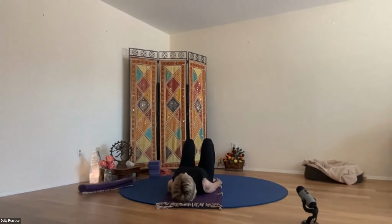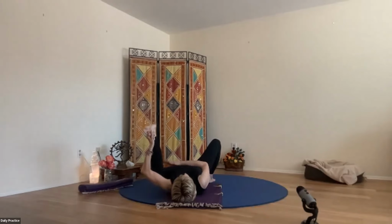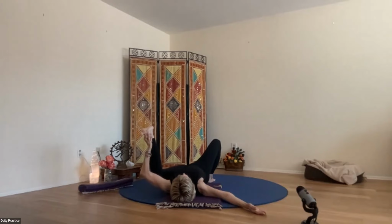and draw your left knee into your chest, taking the big toe, and we're going to lift the foot up and bring the knee over toward the left armpit. Take the right arm out to the side. Keep pulling the leg in. Don't let your right leg fall sideways. Keep it straight up. Anchor your ribs into the earth.